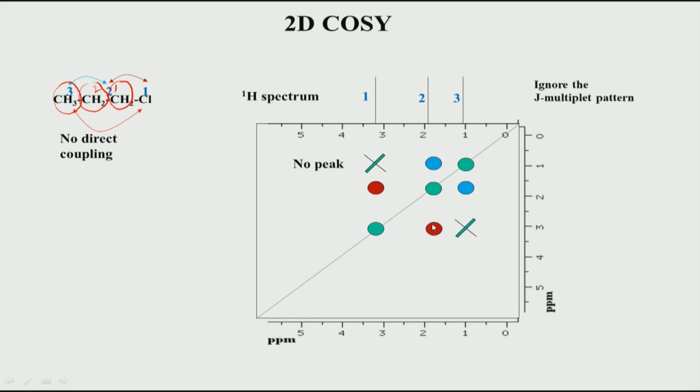So, the only peaks you will get are these red cross peaks, the green diagonal peaks and the blue cross peaks. This is how it helps you figure out the coupling patterns in a molecule by simply recording the 2D homonuclear COSY experiment, which is one of the simplest experiments. We will see a real spectrum in the next class, where we will look at a real molecule and see how the interactions between protons are revealed in a 2D COSY experiment.